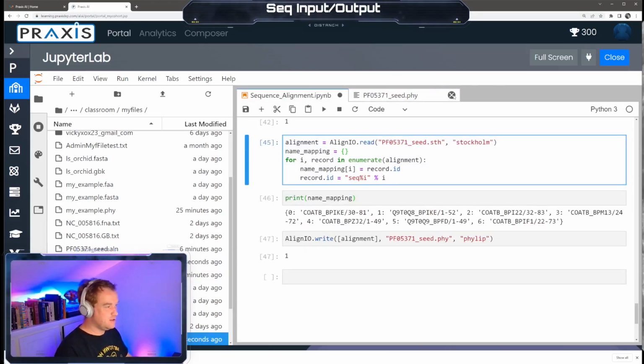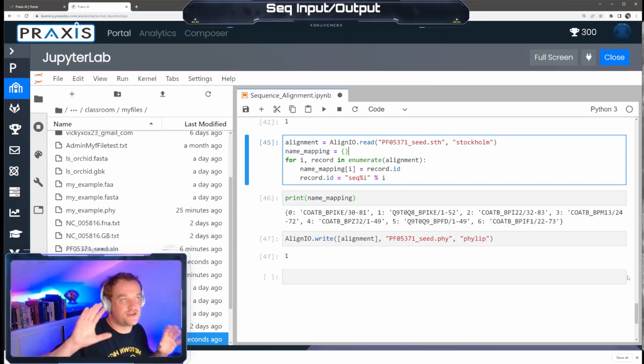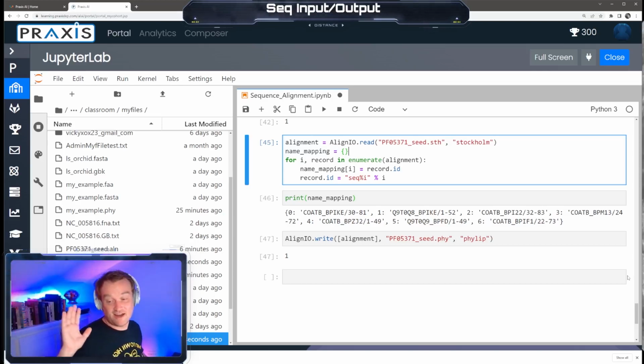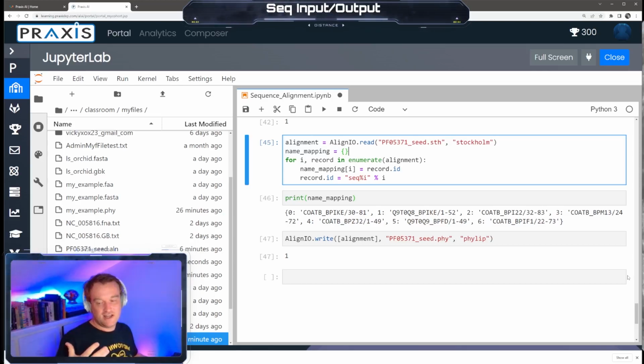So that might, if you have a whole bunch, especially if you get to the point where you're like, okay, I want to extract one of these sequences, and you're working with like 100 sequences, it's nice to have a number so you can know what line number to take out, right? So that makes it a little more convenient.